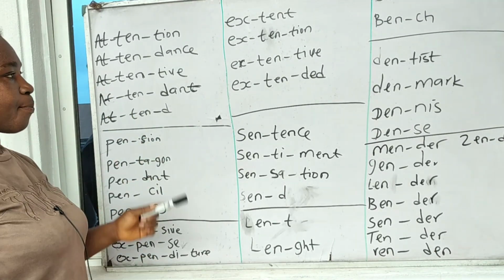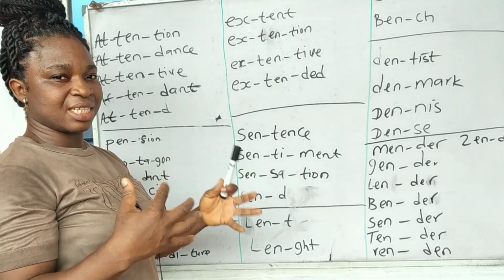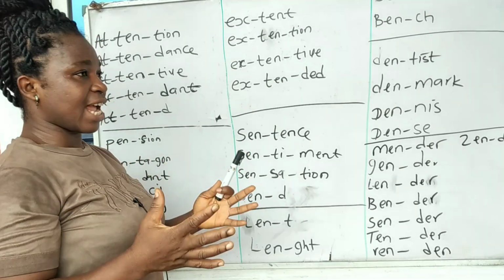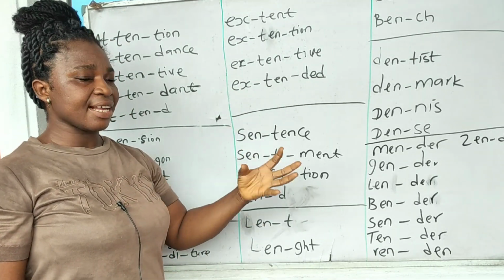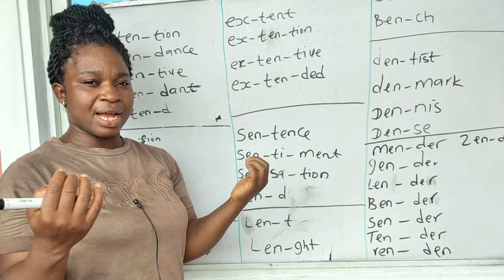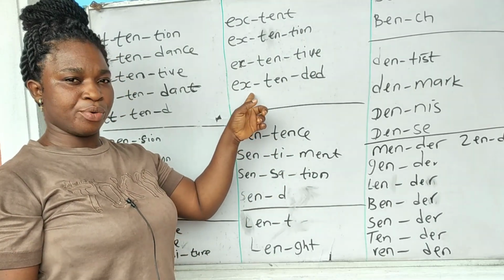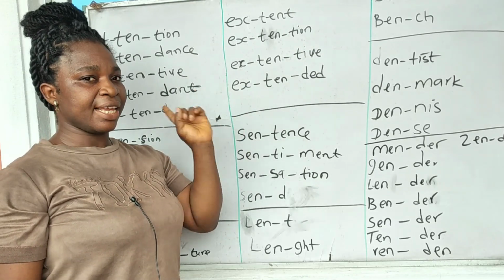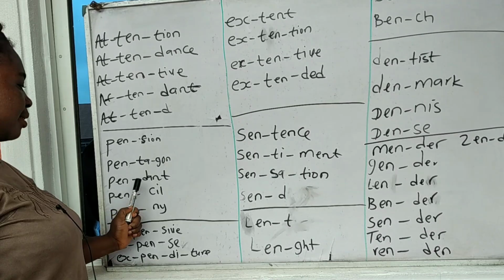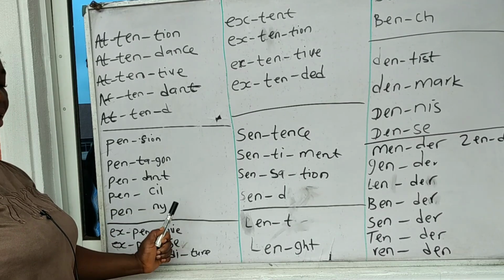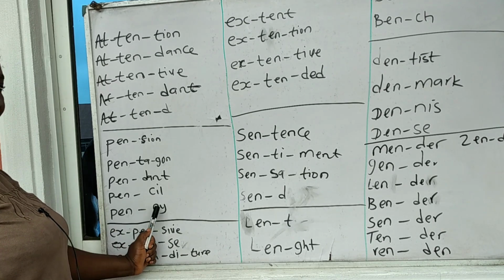That is why I keep emphasizing understanding how to pronounce those combinations. That is why I keep organizing those kinds of videos. Once you are able to master this, if you know that this is E and this is X, the next thing you should know is how to pronounce them. In a video before this one, I treated these letters and how they are pronounced. There are different ways of pronunciation. In case you're just seeing this for the first time, you can check them out. So let's go on. I have pendant, pencil, penny.